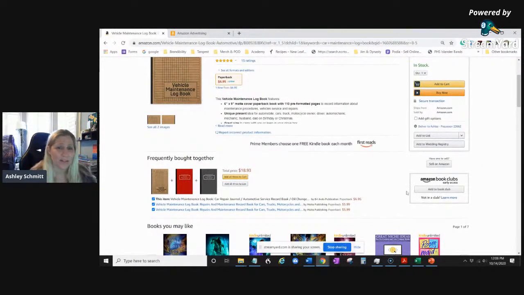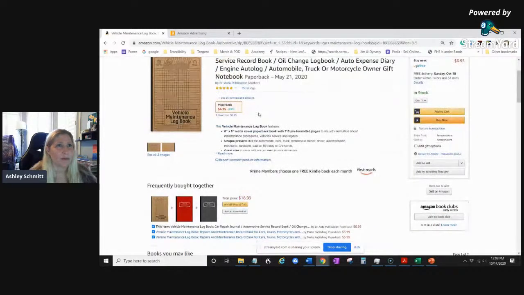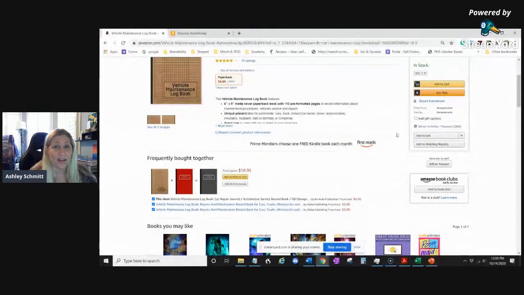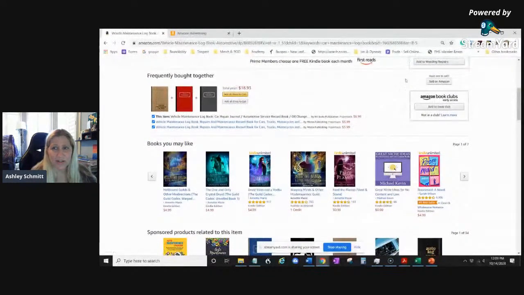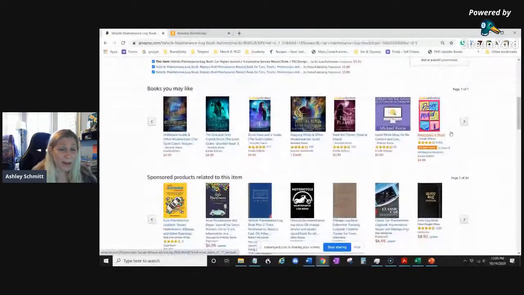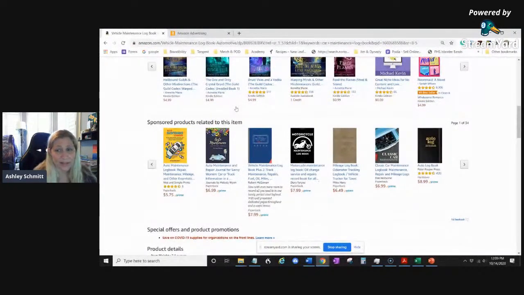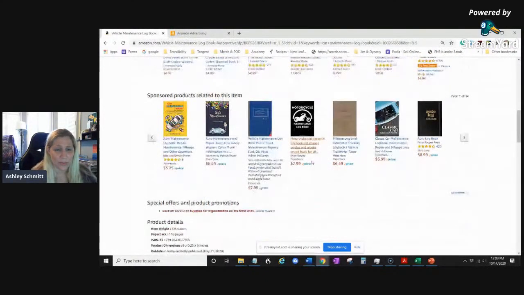Now, what's great about that, if you advertise against a specific author, you're not going to be competing against a lot of people, so the bids will be cheaper. Your focus isn't to get on this other page that we came from. Your focus is to get on this page because this is a buyer. Someone who got to this page is looking to buy. And if you can get on this page, then that's really awesome. But usually there is a product advertisement right here, though they're currently advertising Amazon Book Clubs. But if you advertise against this author name, you are most likely to be very high up here in this sponsored product area. So that's something to note.